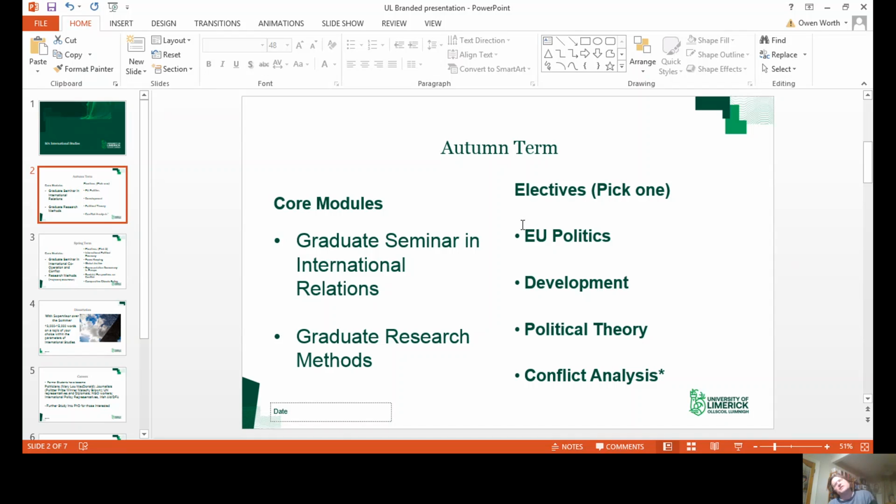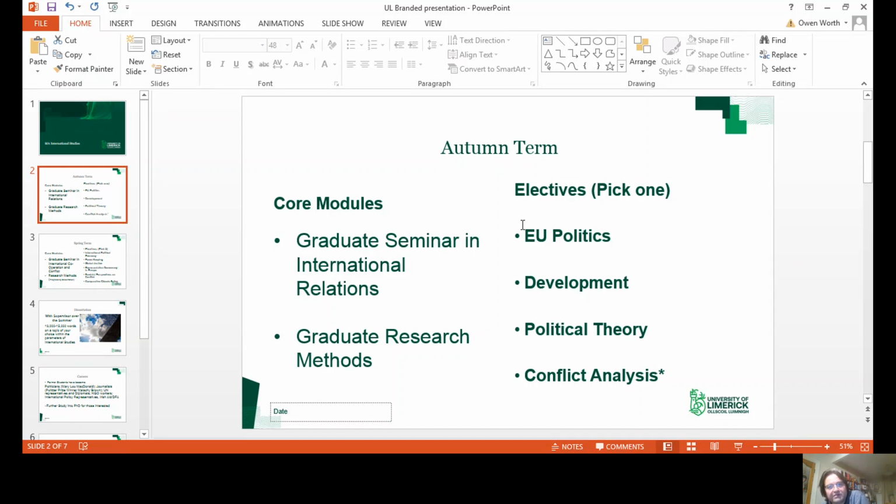It won't necessarily be geared towards international studies or international relations or international politics per se, but it will be geared towards giving you a background to systematically design your dissertation, which will be coming up later on.